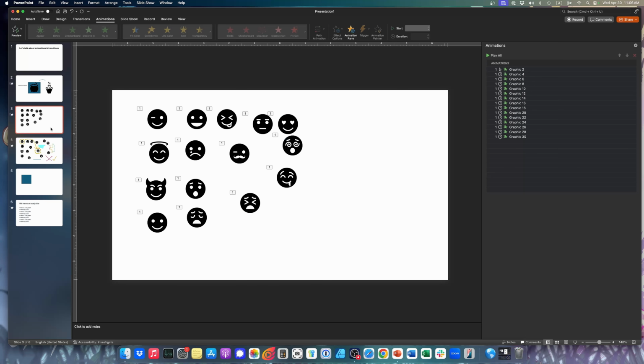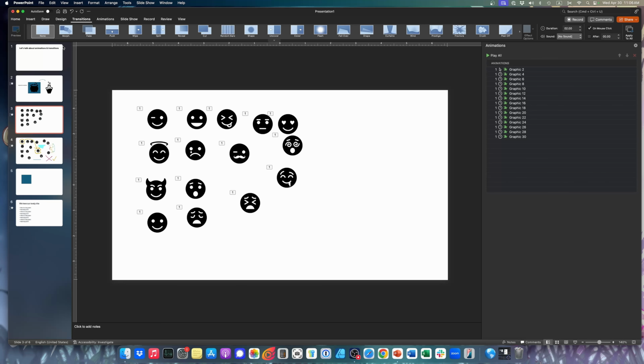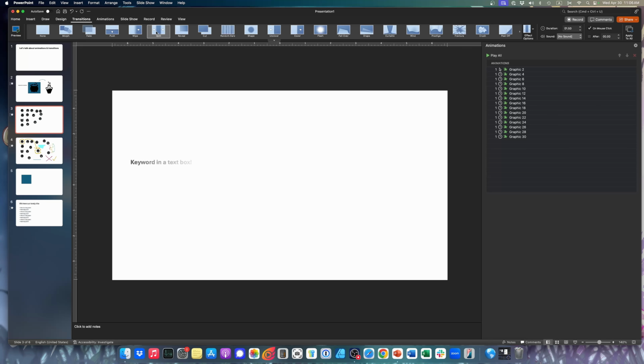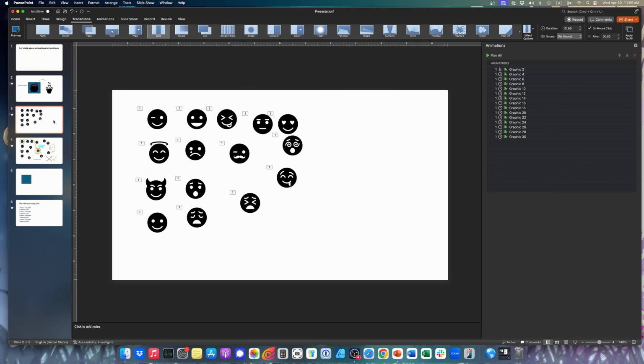All right. So I'm just going to show you kind of a random one. I just chose split. I was clicked onto slide 3 and I chose split. One thing that's not intuitive and not clear is where the transition happens. And unfortunately, PowerPoint doesn't really help us know where that transition is going to take place.